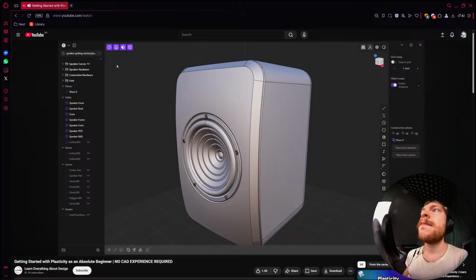Also note that you can hit the tab key to go back to all selection as long as you're not currently doing something. And what I mean by that is if you're, let's say, drawing a line, then hitting tab is going to jump to the dimension for the line rather than changing your selection filter. So I would just get comfortable with using 1, 2, 3, 4, and 5 across the top of the keyboard, and that's going to help you quickly go back and forth between your selection filters. In most cases, you're likely going to jump between all and maybe the edge selection.